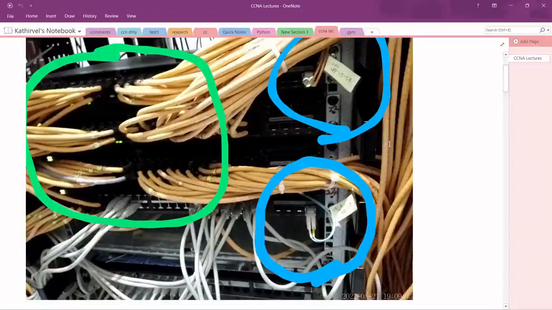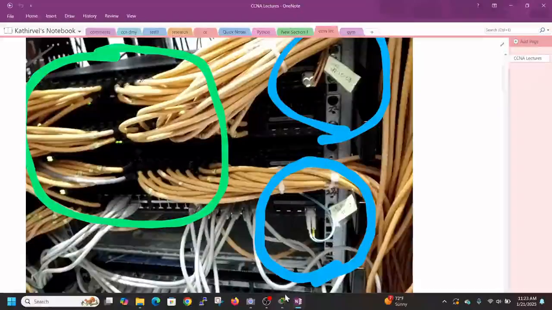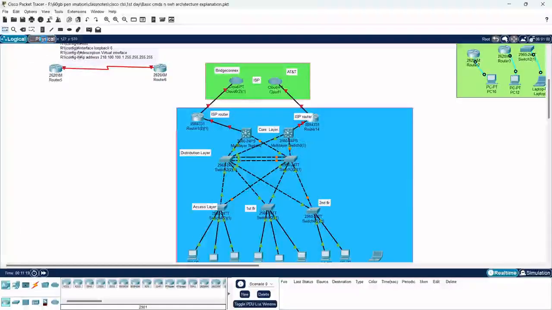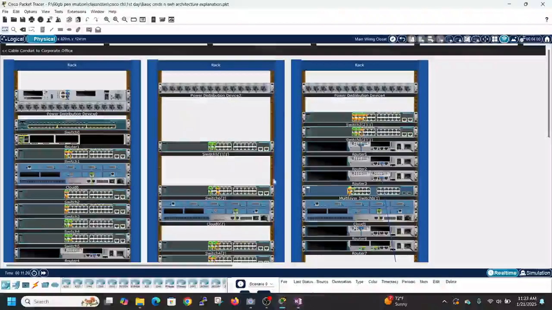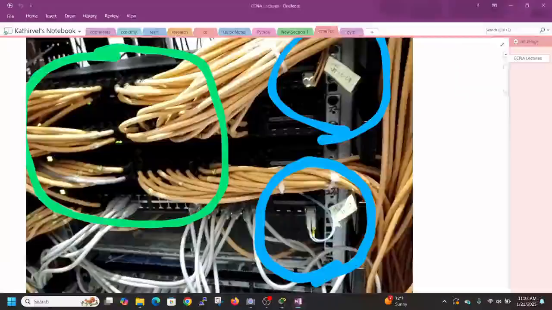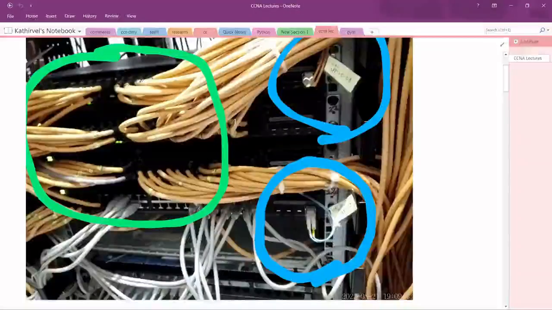So if you see this, all these orange color Cat6 cables, you can see them. These ones are coming directly from the wall outlet, and these cables are not directly connected to the network switches in reality. Okay, when I showed in the physical view, the cables were directly connected to the switches, right? But in reality, how we connect is it directly goes to the patch panel. Okay, just to avoid electrical hazards. So to protect the devices, we connect to the patch panel first, and from the patch panel the patch cables will be connected to the switches.